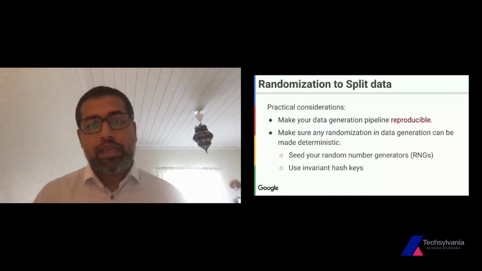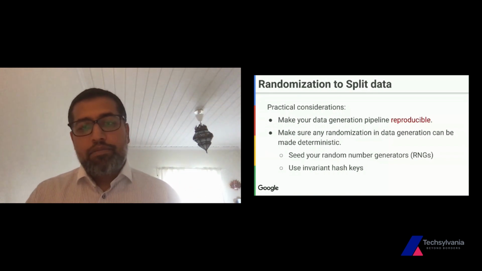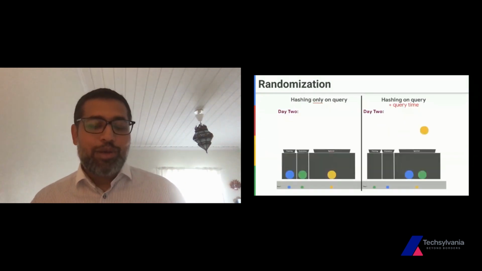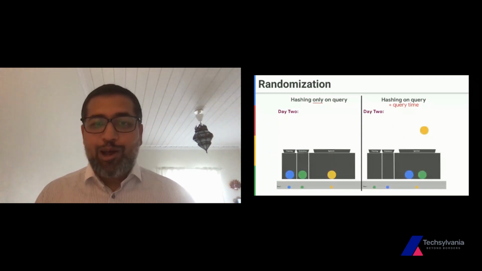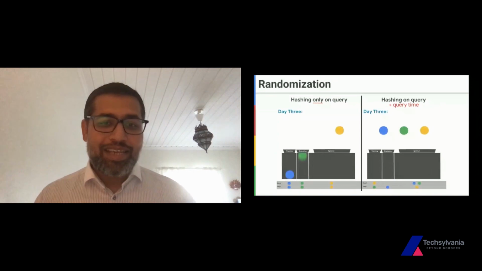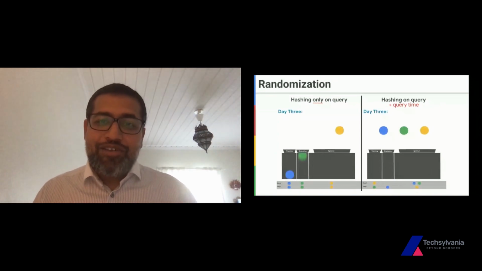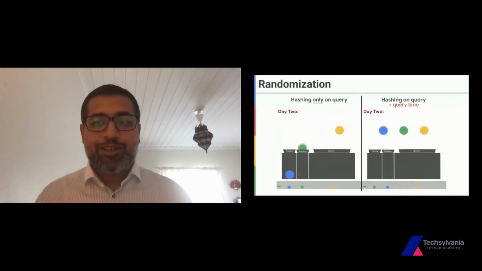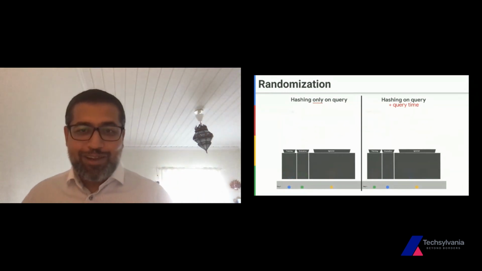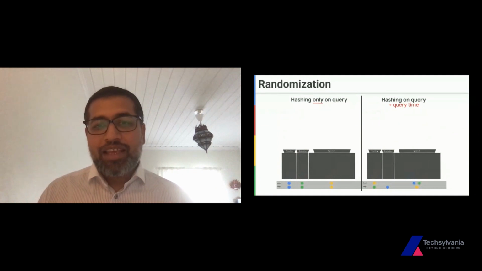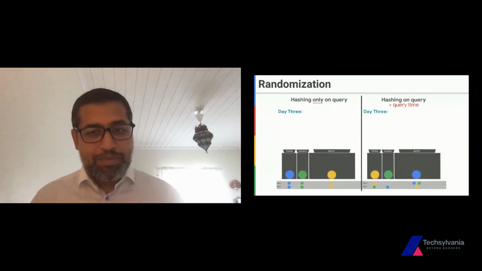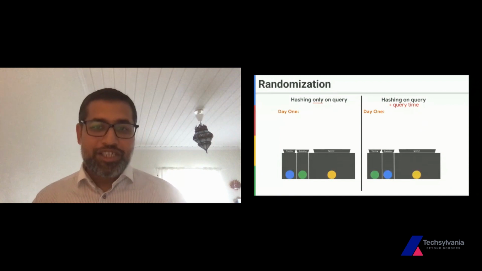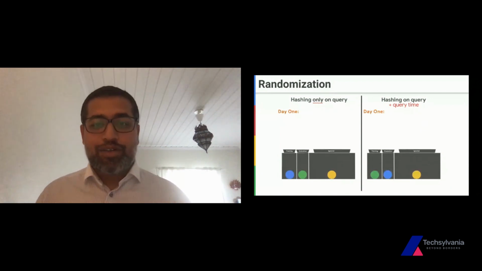It's not very complex. The only thing I would say about hashing is that when you're hashing, use some additional attributes. Otherwise, you can be in a situation where you are hashing, splitting your data, everything looks good, but all your data for the same class is going to the same bucket, same split, which is not ideal. So assume that you are training your machine learning model. Your training data set contains all the data from class A, and then your validation data set contains all the data from class B. So hashing is good. Hashing takes the randomization or reproducibility aspect out of the equation. However, make hashing a bit more unpredictable by introducing something like query time or some other additional attributes.